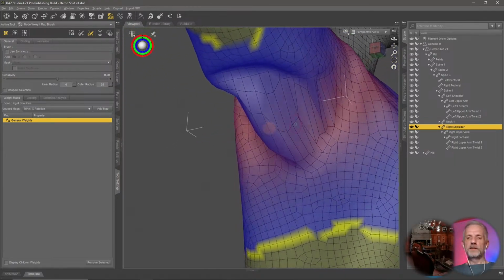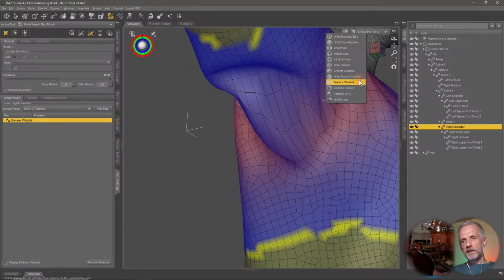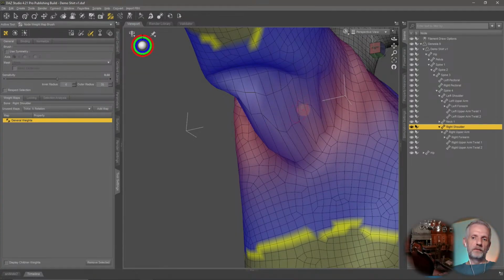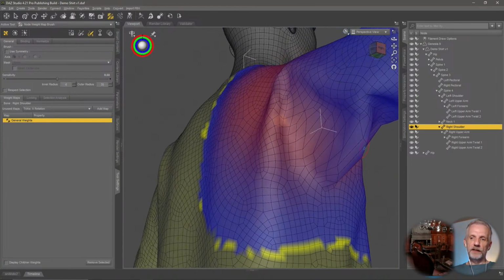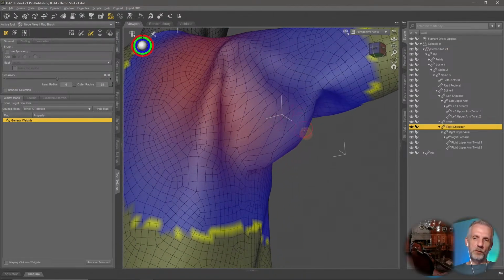What I like to see with the weight maps, and I've been ambivalent and afraid of weight maps, like many users probably, is with the wire texture overlay here, what it actually does to the geometry, like evening out some of those long stretched polygons. It does actually do a nice job.